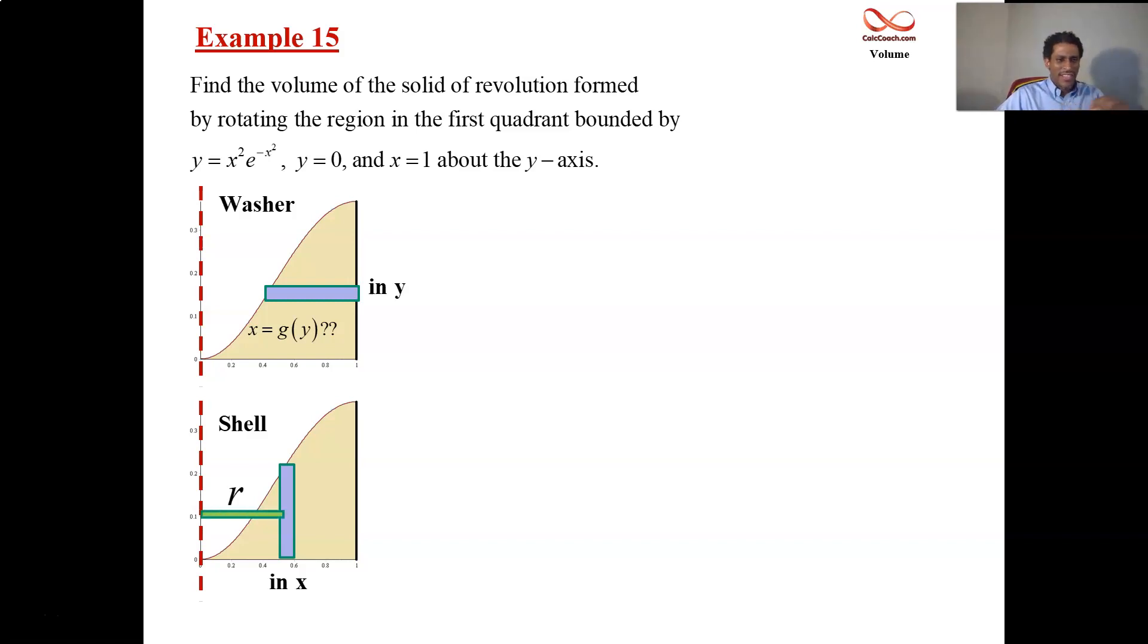With shell, you attach the radius to the rectangle. You attach the axis to the rectangle and that's your radius. When you do shell and you rotate around the y-axis, the radius is x. What about the height? It's just the function height, x squared e to the negative x squared. What's the formula for shell? Take 2 pi times the radius times the height. Integrate that from a to b. The bounds are found by realizing that the function is in x. As this guy moves from left to right, the lowest x is 0, highest x is 1. Multiplying, we get x cubed, e to the negative x squared.